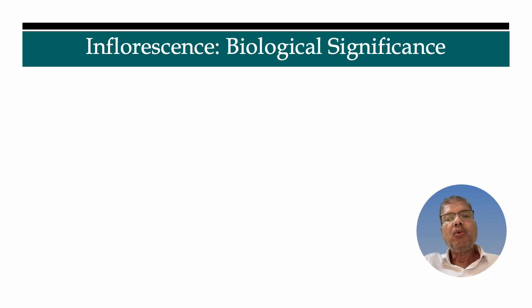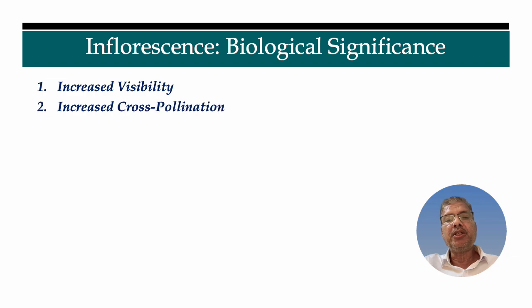The arrangement of flowers into an inflorescence is not random. It is a profound evolutionary adaptation that significantly impacts a plant's reproductive success. Its biological importance primarily revolves around optimizing pollination and subsequent seed dispersal. An inflorescence is far more conspicuous than a single isolated flower. This makes the plant more easily detectable and attractive to a wider range of pollinators.